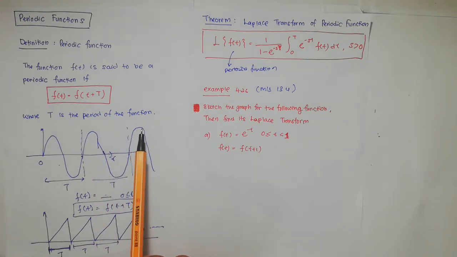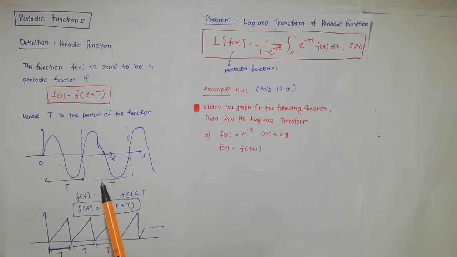If you look over here, this is a well-known periodic function. I think you should know this. This is a sine function. As you understand, if we have one cycle, which is this one cycle, this is the time distance of one cycle. And for a periodic signal, the characteristic is that it has a repetitive pattern.